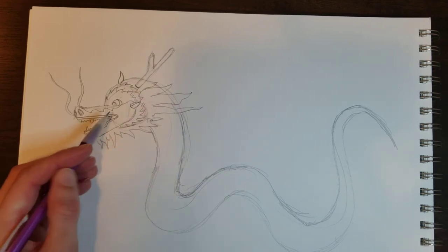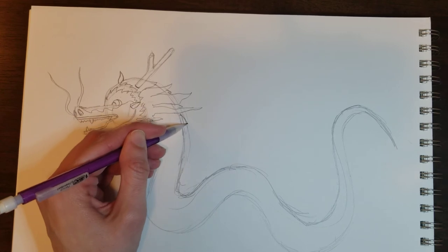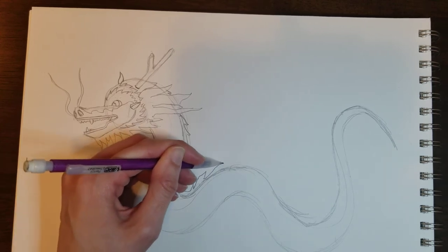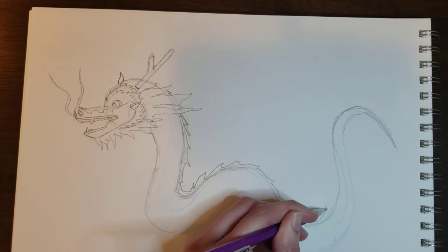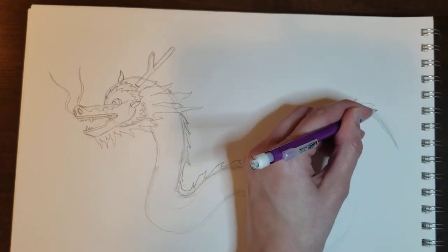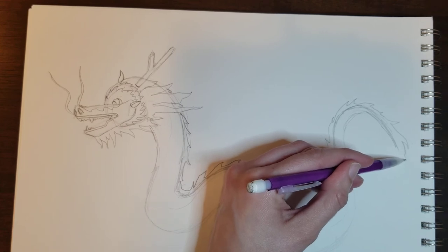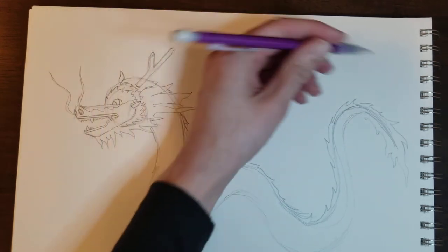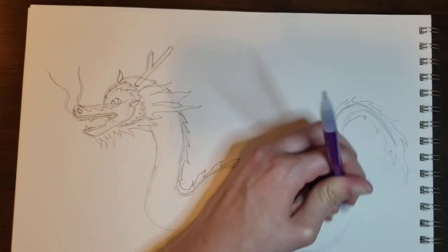Then I can go ahead and add the flames along the back, so it has kind of spikes or flames going on. These are just going to come along the spine, going along the edge of the back that I just made — just wavy lines. You want some to be shorter, some to be longer. At the bottom here I'm going to make it a little bit thicker so it looks like a fire type dragon, just making the flames come off here. It's getting a little busy, so I'm going to erase that center line I made.